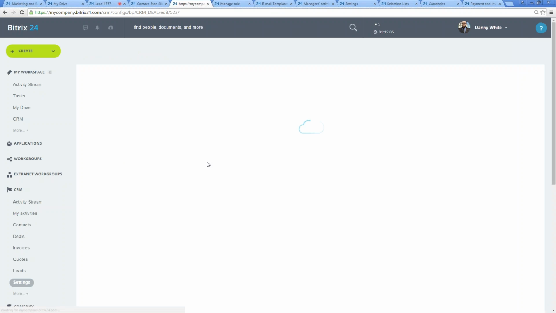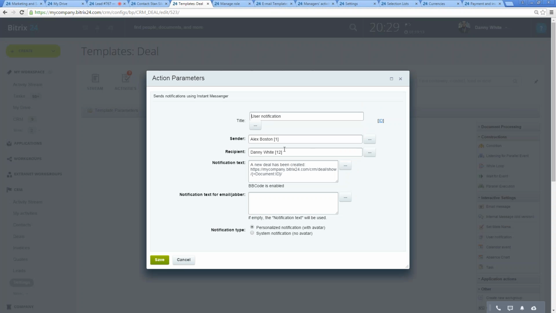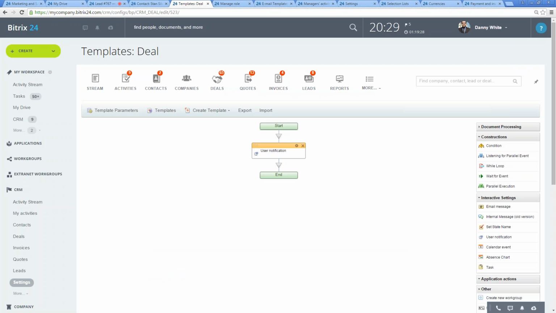Okay, that's pretty straightforward. That's all it does. It's just a user notification. The sender is kind of arbitrary, I just chose user number 1. And it goes to me every time, and it just gives me that message that you saw. And that's it.